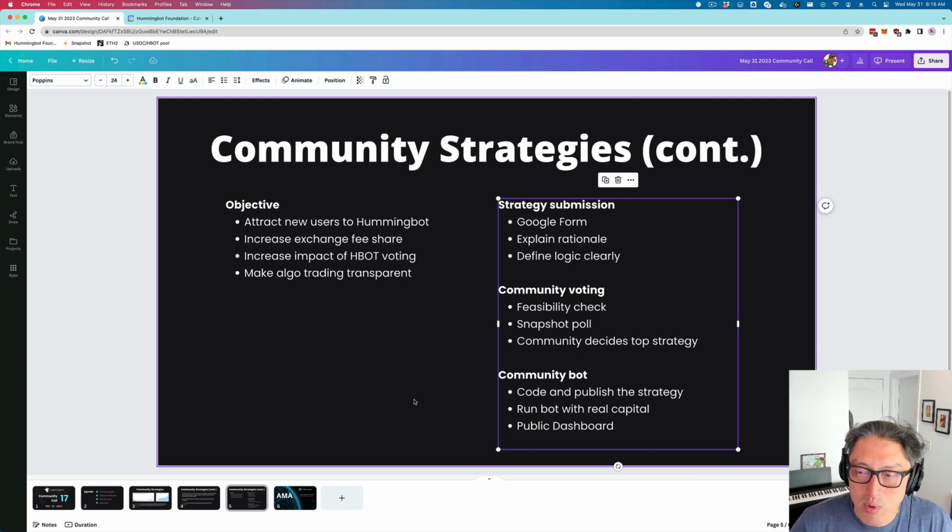And so that's why we think having a public dashboard might make sense, because then we could publish a change log of any parameter changes that are made. People can see what influence those parameter changes have had on performance. Overall, as a user, we're always thinking about how to lower the barrier to entry, and make it less frightening to take real money and run a bot with that money.